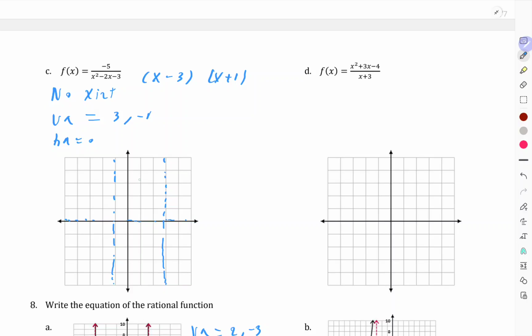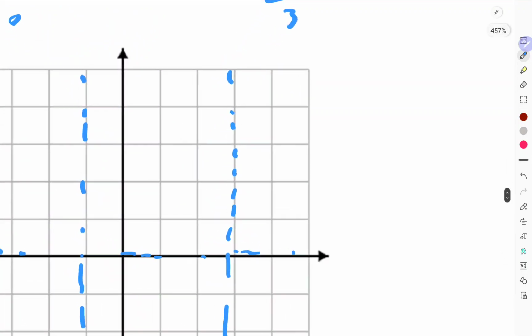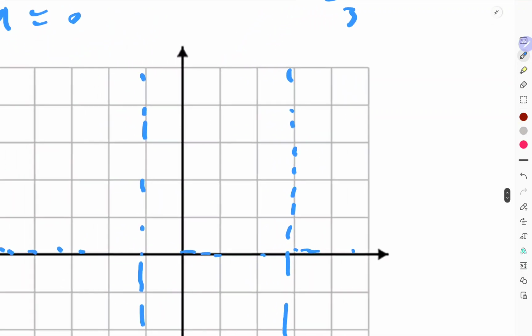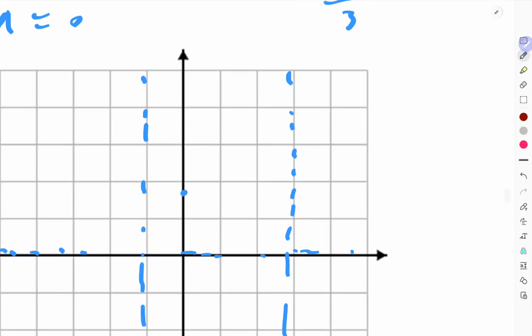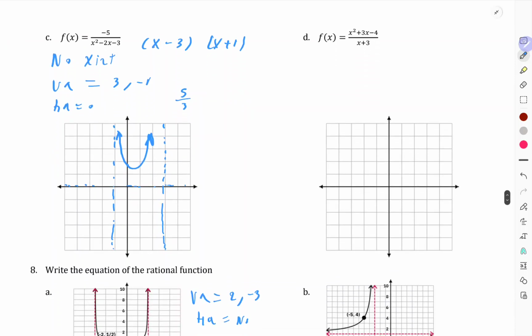And how you find y-intercepts is actually crazy. For your y-intercepts, you just plug in 0. You plug in 0 for all of this, and it's just 5/3. And 5/3 is, here, let me show y'all, a little below 2. So it's like here. So what you do is you draw a quadratic like this, because there's no x-intercepts, it's not intercepting anything.